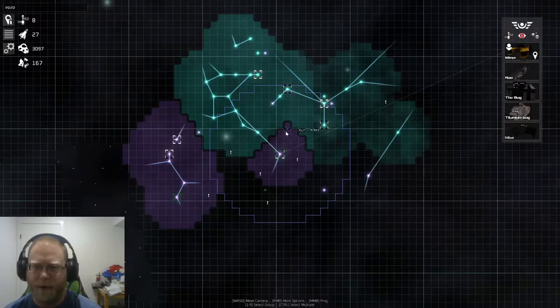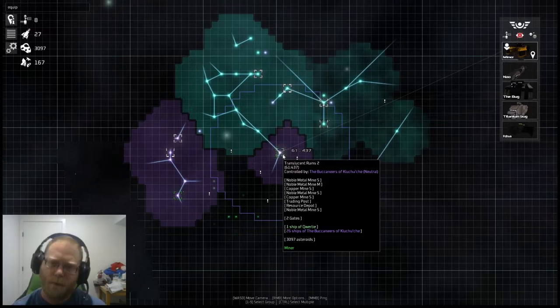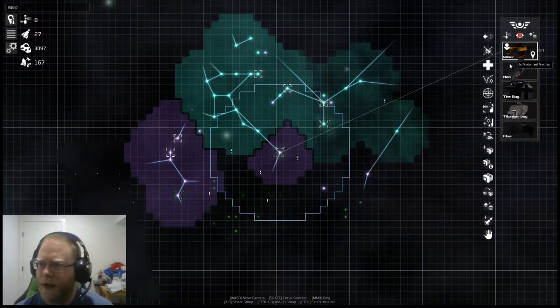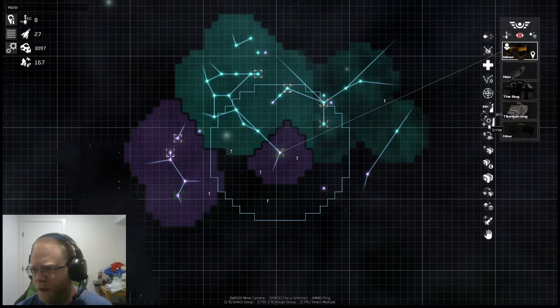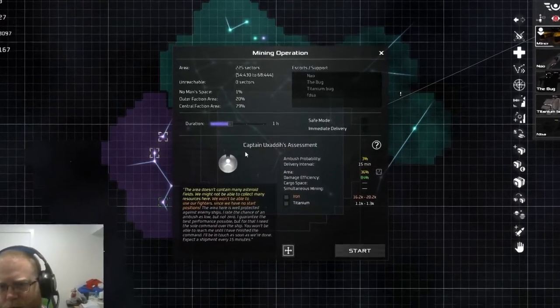On your map here, as you can see, there are several mines in the region. That's a good place to start looking. All right, with the map open, you select the miner on the side there. Since it has a captain, we can give it some additional orders that we normally couldn't. So I could say mine. I can tell this guy I would like him to mine this region.